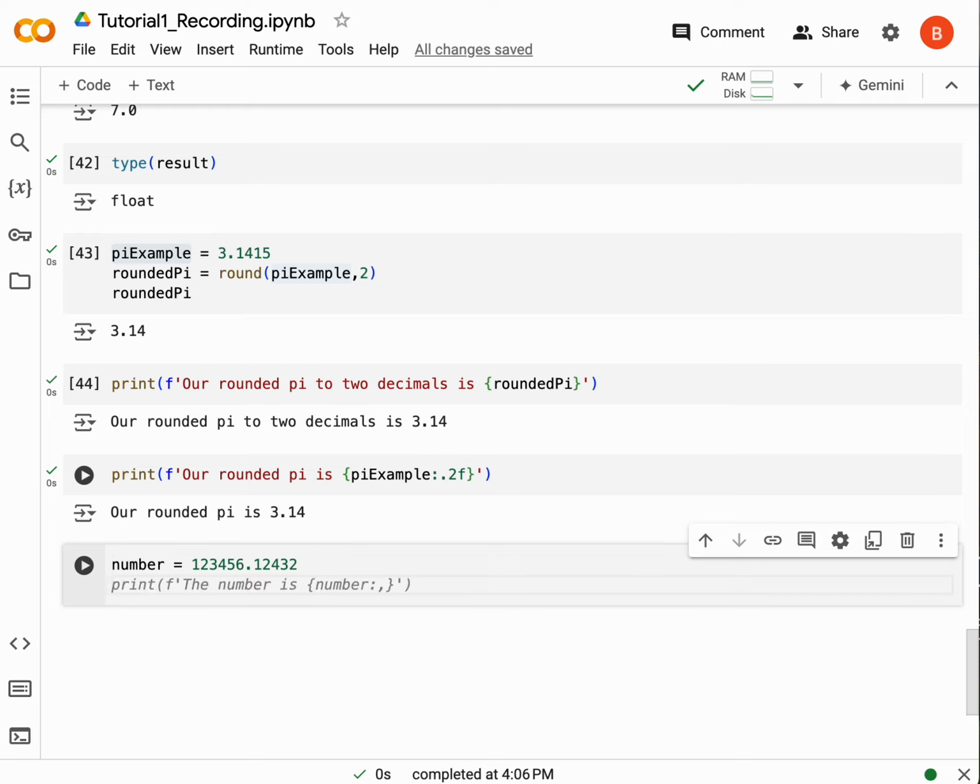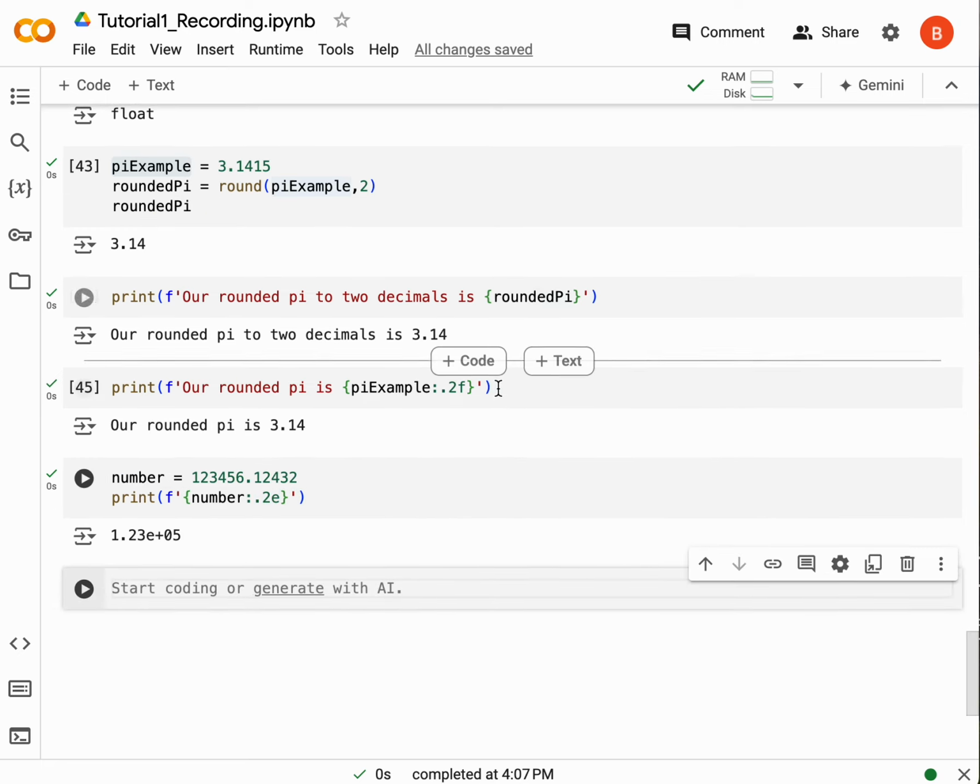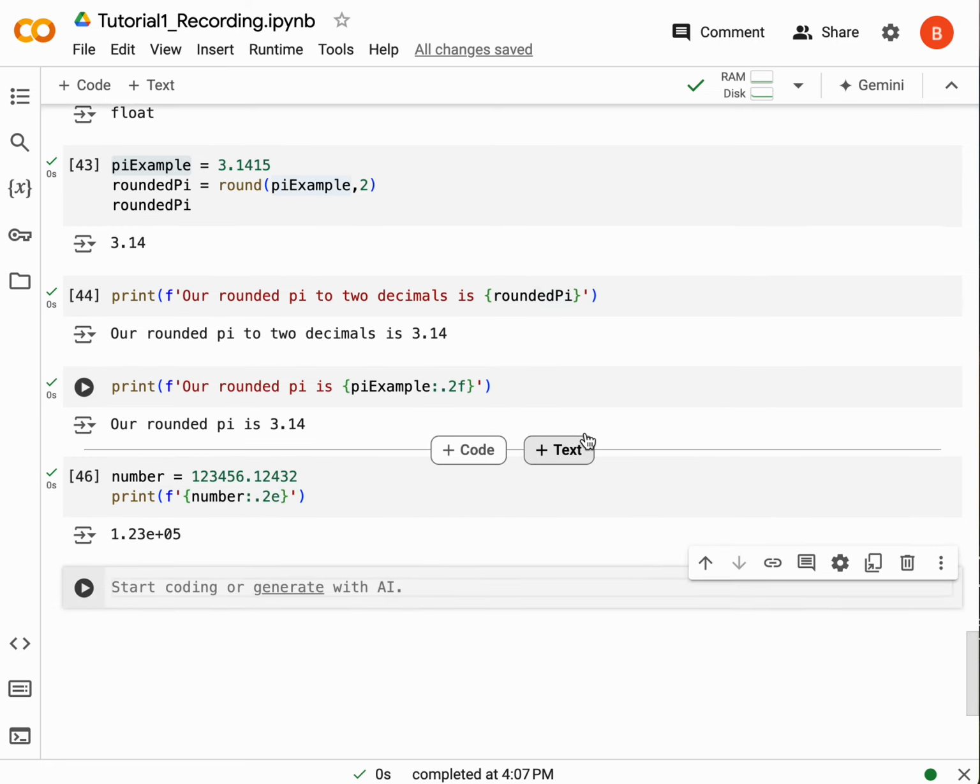If we want to get that in scientific notation, we simply use our f string again and do number, and then instead of dot 2f, we do dot 2e. So it's going to be 2 decimal places in scientific notation. All right, there we go, we got it.